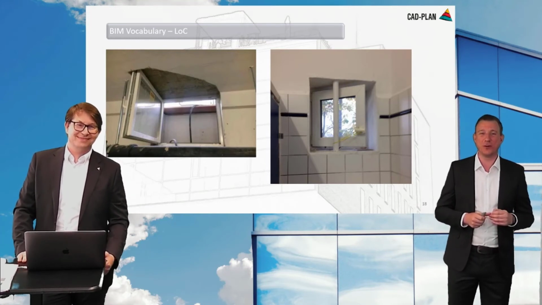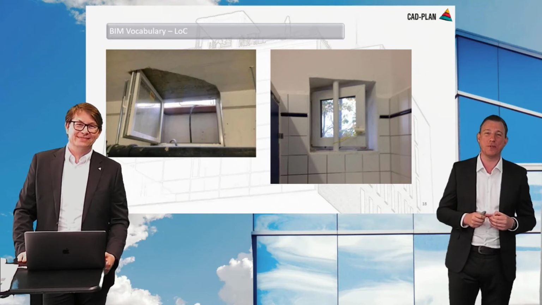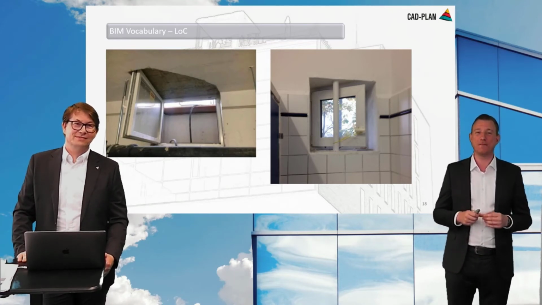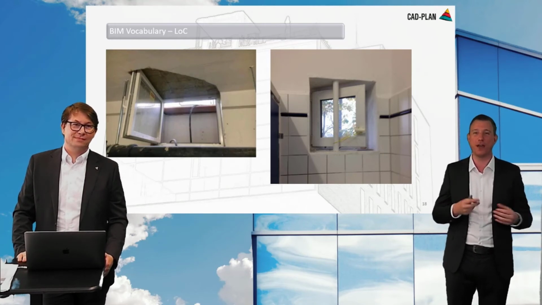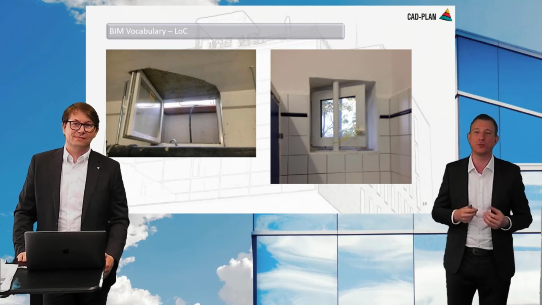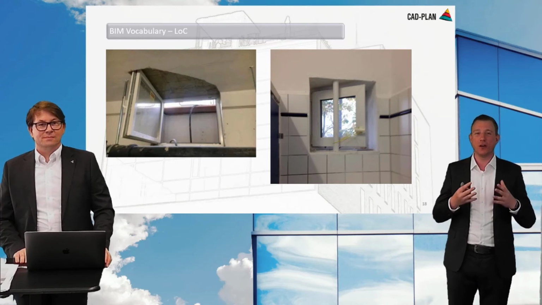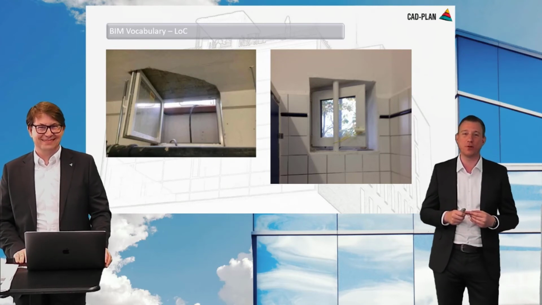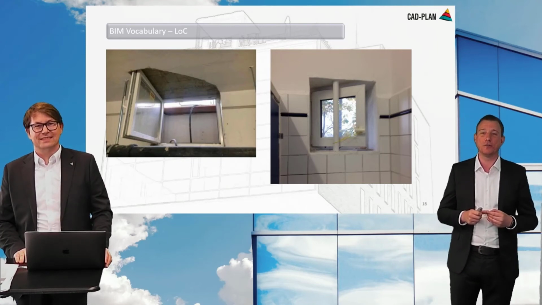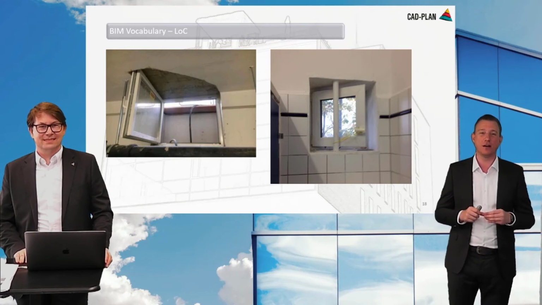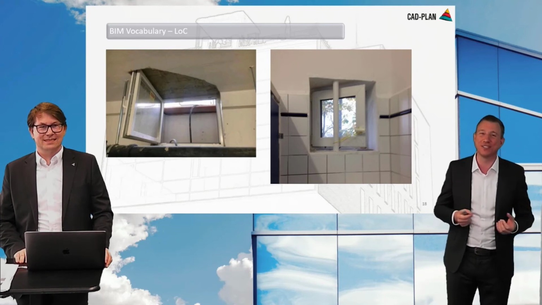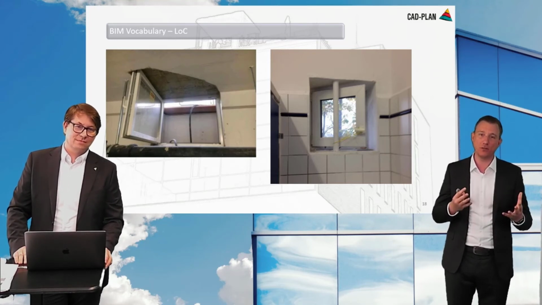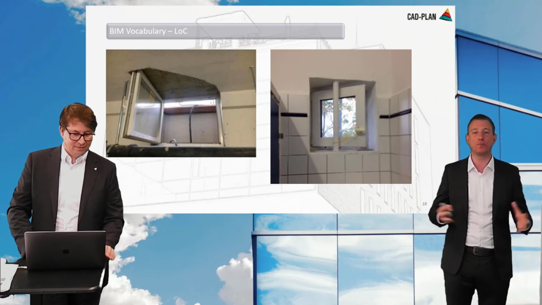Now to a suitable representation of the LOC, the level of coordination. Funnily enough, you can see what this value is for. If BIM had been used correctly for these two projects, it would certainly have been possible to do more with these two windows. Those of you who have heard of our new airport in Germany, the Berlin-Brandenburg Airport, BER, know that these values should not be considered uninteresting or unimportant. BIM would have been better used there. So we are talking about the location or the position of the building component, an element or facade in the project itself.